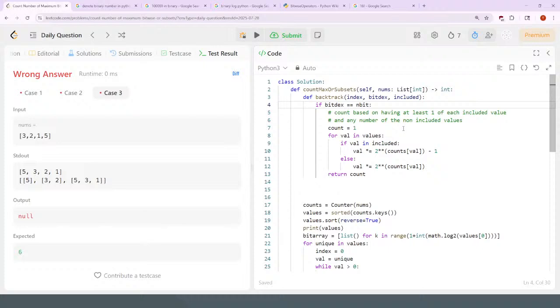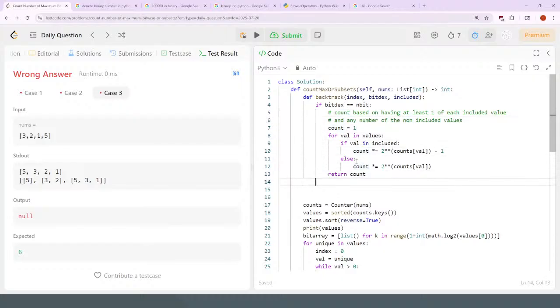Count is 1. Oh, whoops, what am I doing here? Count equals, times equals. Count based on having at least one of each included index, include value.